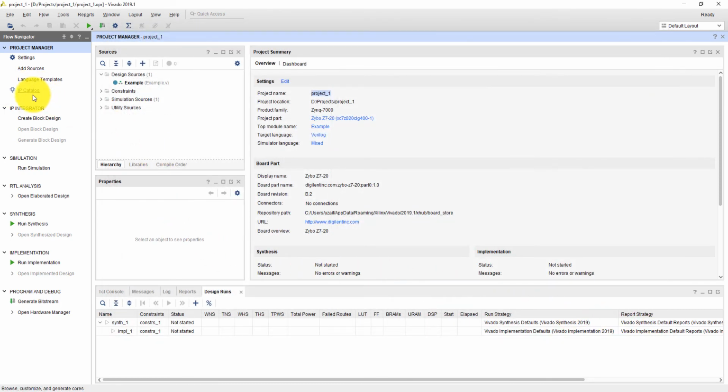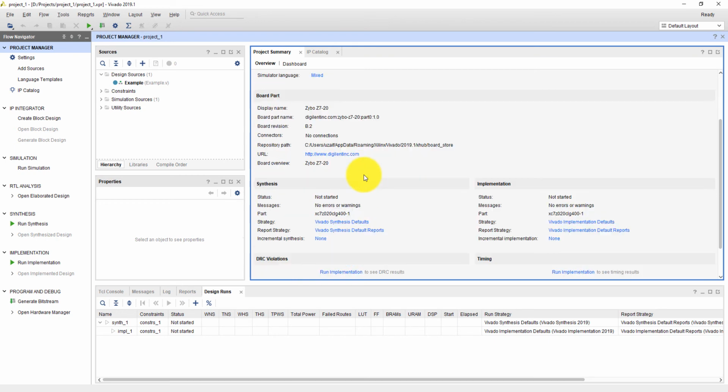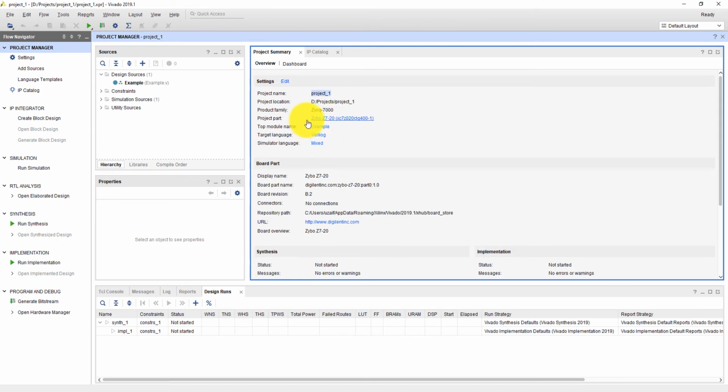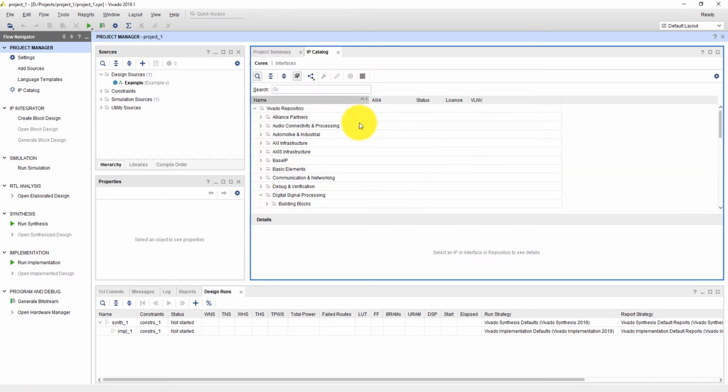And then that's the IP catalog. The IP catalog is not a pop-up window. If you notice, it just opens up a tab in the project manager, like the project summary. That's the one window, the project summary, where you see all the information you specified when creating the project: name, directory, and so on. And in the IP catalog, you see there are a lot of options.